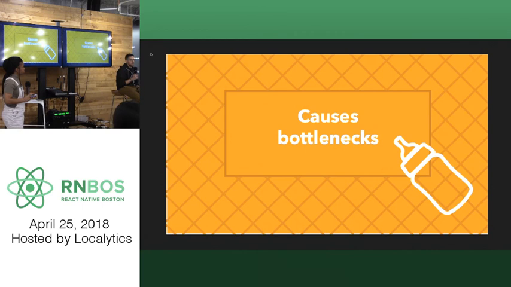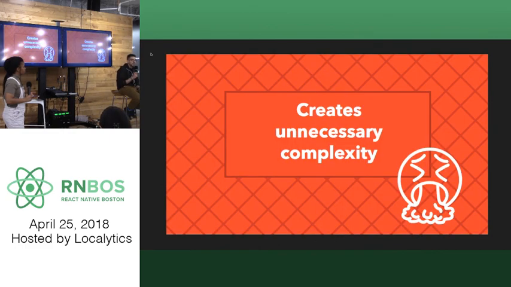They can also cause bottlenecks. If people become dependent on these components and they're waiting for changes, or you decide something's going to be universal, so design goes ahead and adjusts things and we make things generic, but now we have 3 or 4 different pages, screens, whatever you want to call them, depending on these components, you've now created bottlenecks, right? Nobody can move until you're done doing what you need to do. And it creates unnecessary complexity.